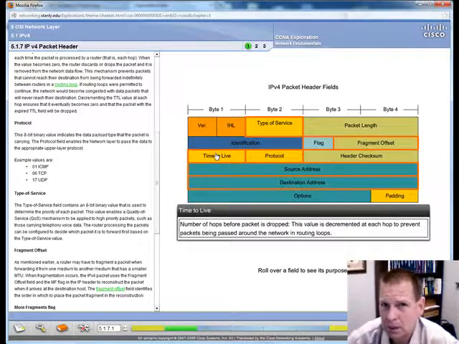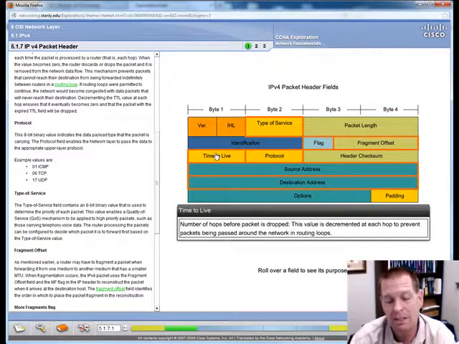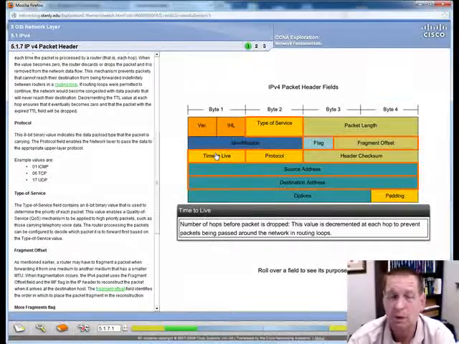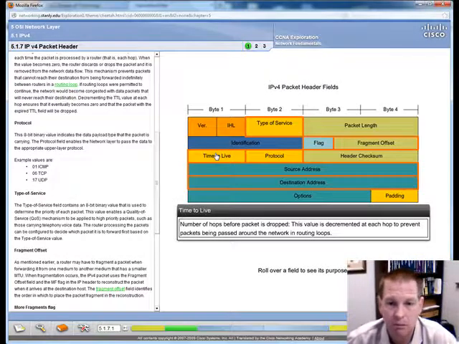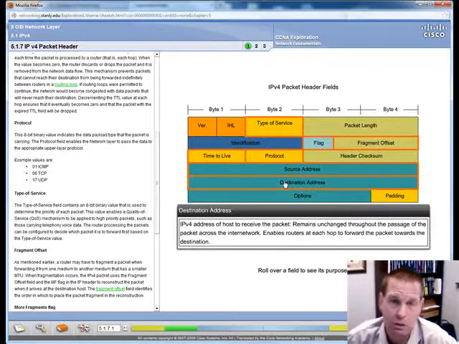Time to live. This is an important concept that you will not see at layer 2. In an IP packet, there is a time to live field. Every time an IP packet goes through a router, the TTL field is decremented by 1. Now, when the TTL reaches 0, it's discarded. So the TTL field is one way to help prevent loops on a layer 3 network, because once the TTL is exceeded, it's dropped. Source address is a 32-bit field in order to handle IP version 4 addresses, and destination address is a 32-bit field in order to handle IP version 4.